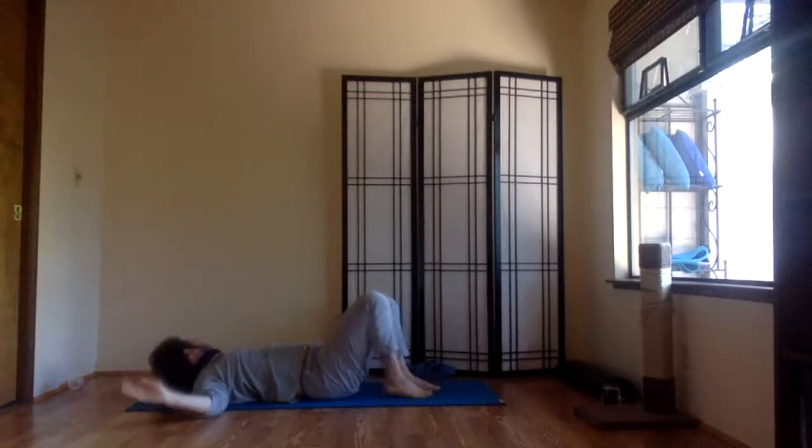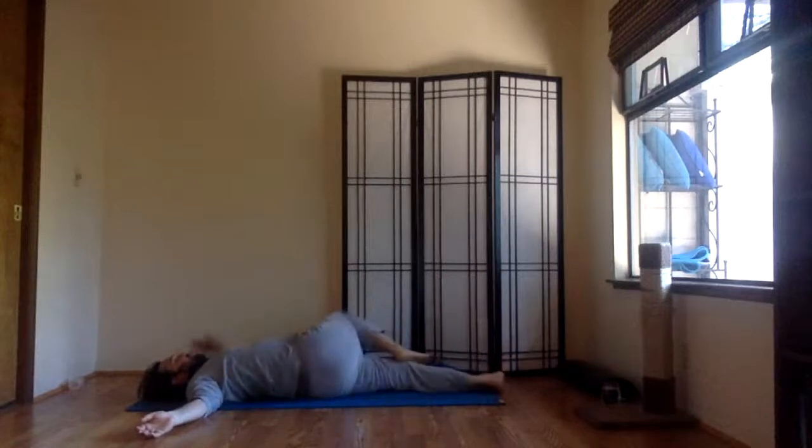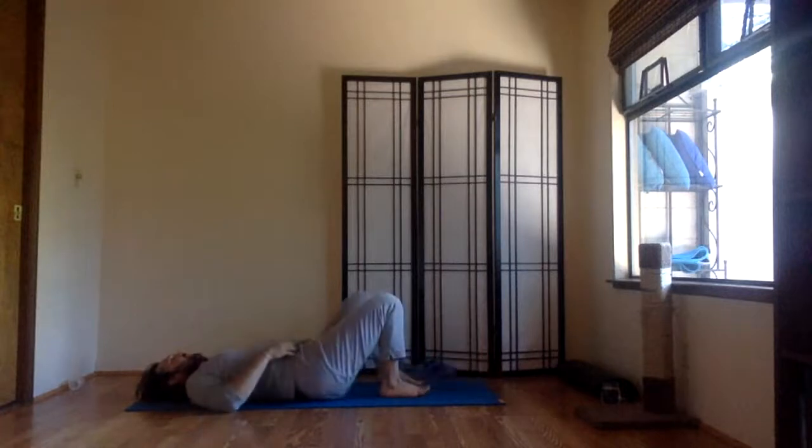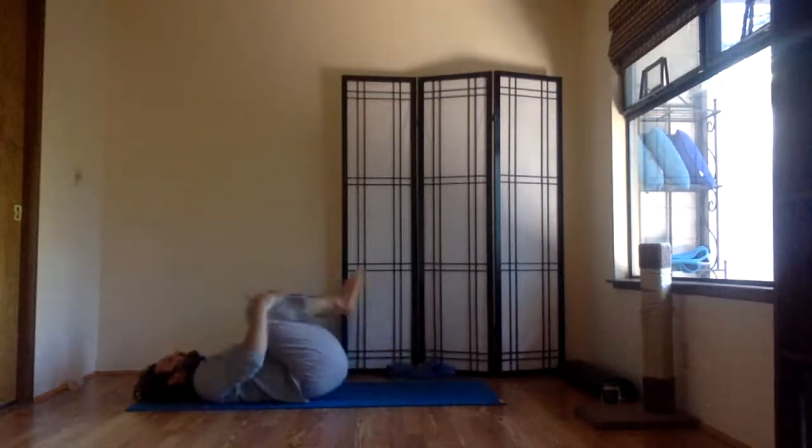And knees lift, arms open a bit, extend the left leg. Pivot up onto the side of the left hip and take a nice deep hip side stretch, grounding through the right shoulder. Unwind and give yourself a nice hug of knees to chest.